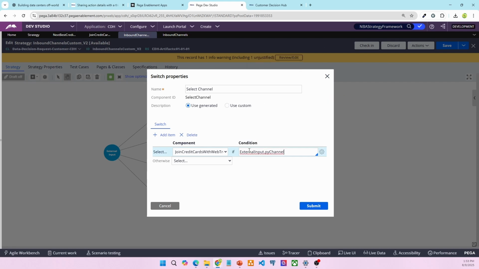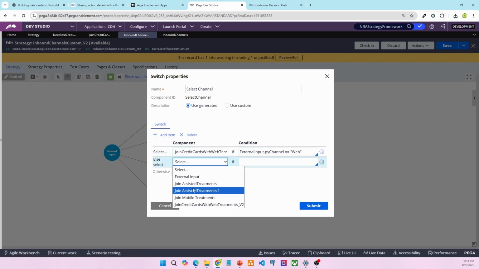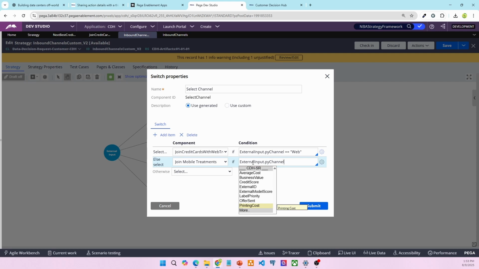Now add another item. So this is for mobile treatments. So external input.py channel is equal to mobile. So if it is a mobile channel, we are selecting the join mobile treatments path.